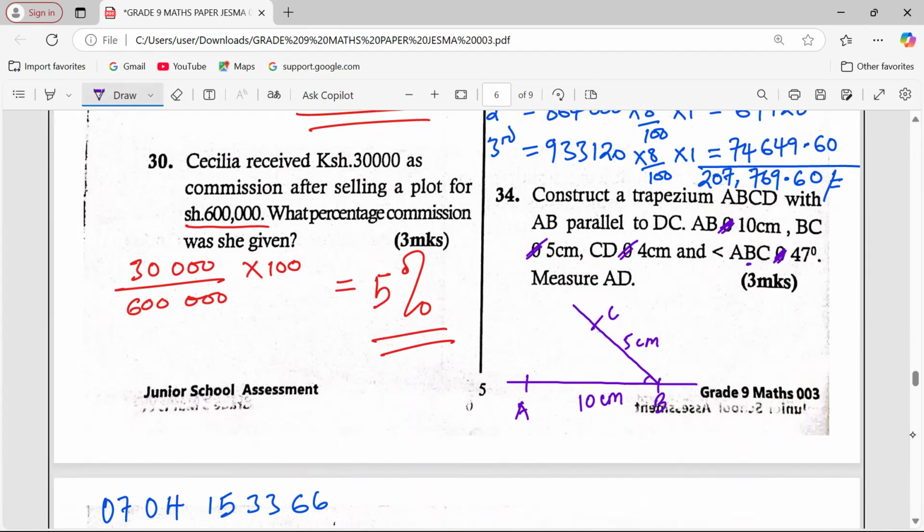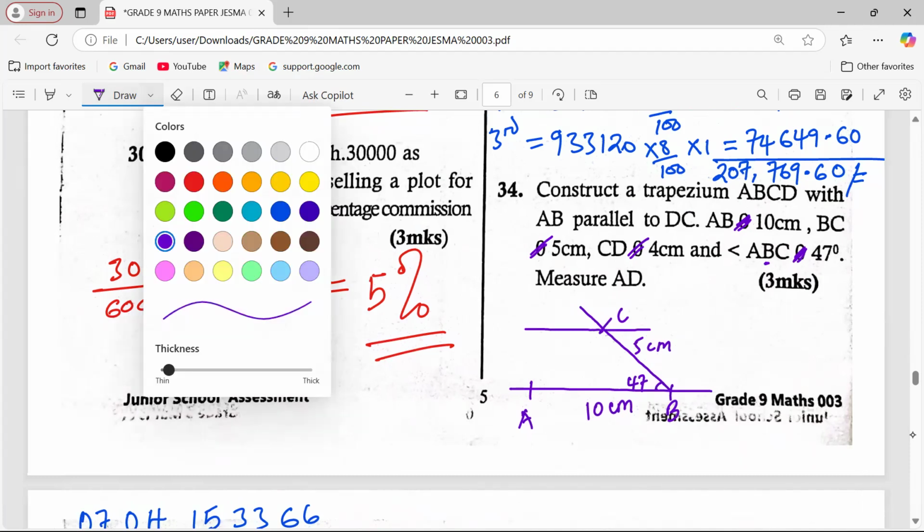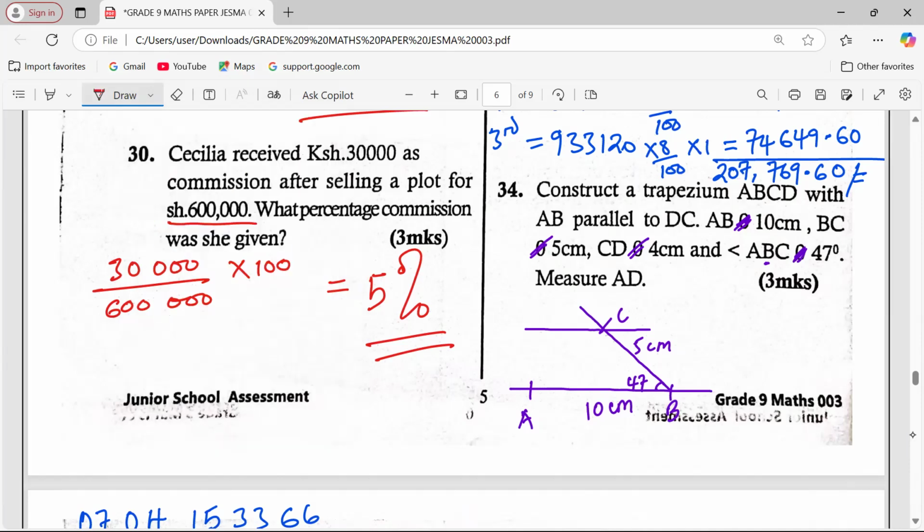Then now, remember we measured an angle of 47 here. Okay, I know there are many methods you can use to proceed, but now with 47 there, you can even stand at C and you measure another 47. This way, you measure it at this point. You measure a 47 at this position. This one, let me indicate it very well for you. You measure another 47 here.